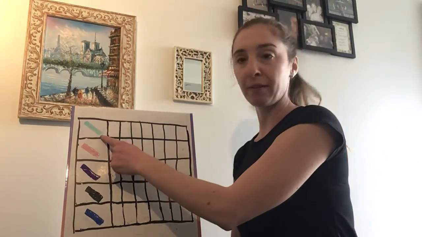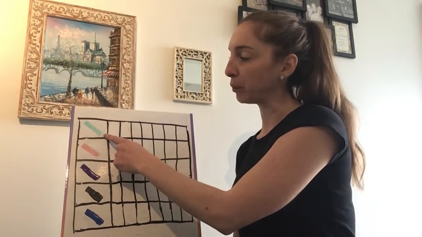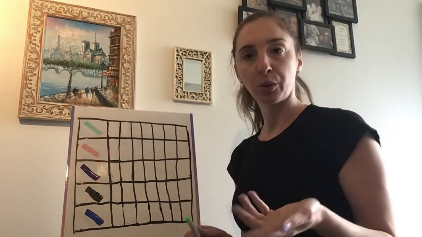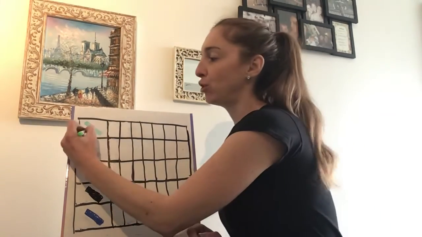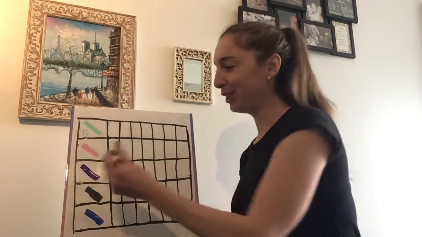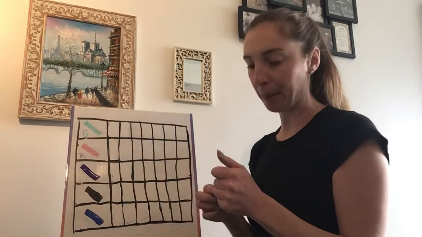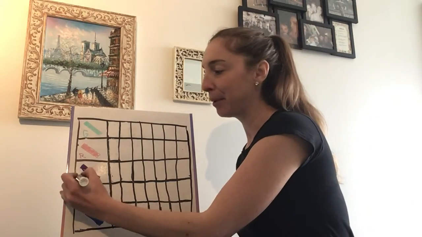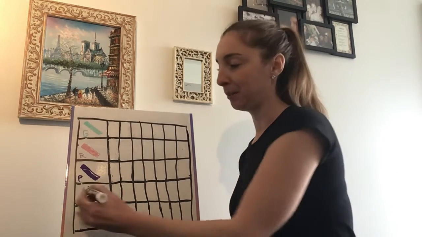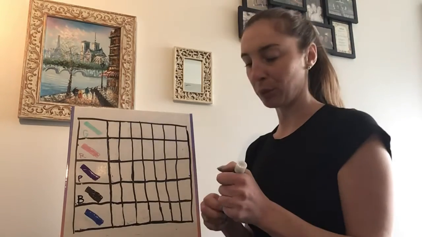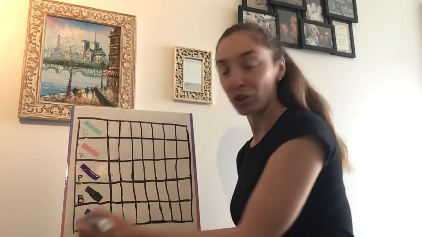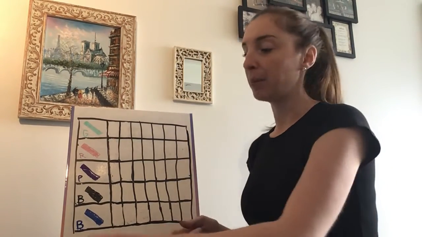So in my first row here, I have a green. This is my green section. So if you also want to practice your letters, you could add some letters. So we could go down and add green. Starts with G. So I could add G to my graph. And red starts with R, so I can write R for red. And purple starts with P. And black starts with B. And blue starts with B. Right, also B. Black and blue will start with B. So that's just another way you can add some letters into your graph. But if you're not ready to write letters, that's okay.